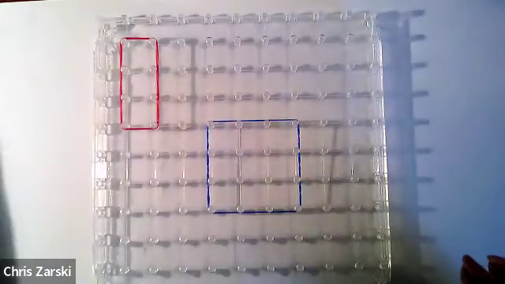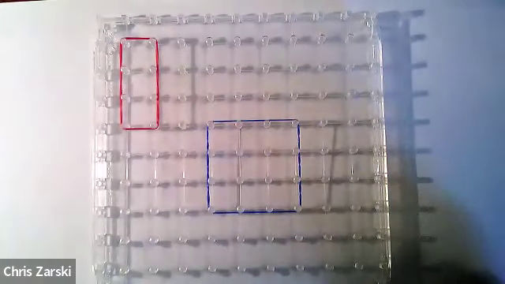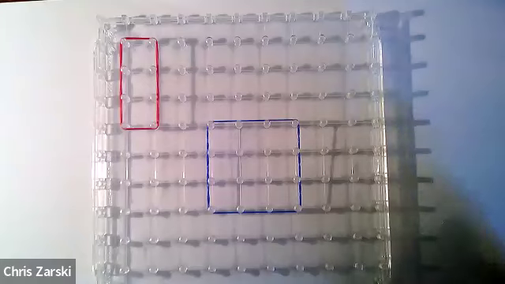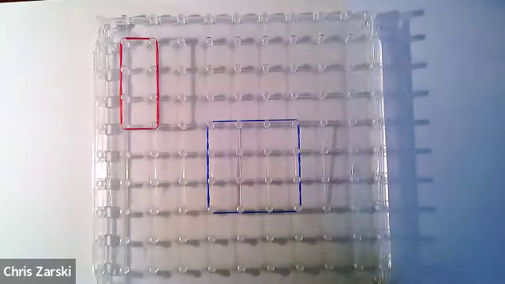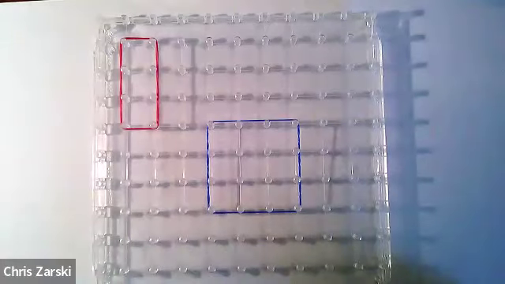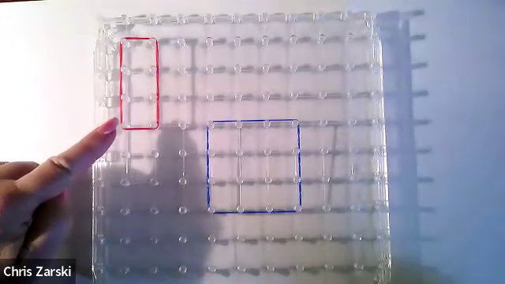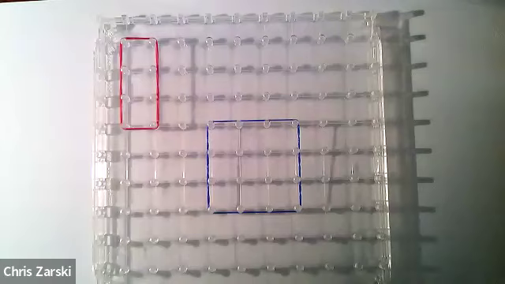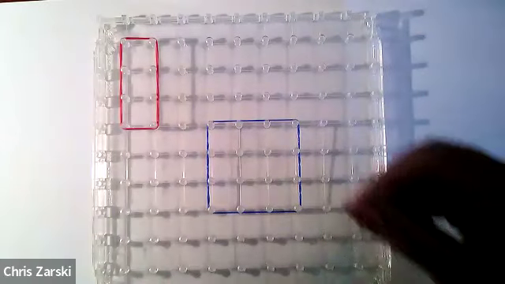So even with students that are older and you're dealing with attributes, what are the attributes of a rectangle versus the attributes of a square? Do they both have right angles? Do they have the same length side? Like all of those pieces, I can do that really well with a geoboard, and it's engaging for the kids. It's very hands-on. So now I can say the same thing. I could say, are these the same shape? And doesn't matter how old they are, they're going to tell you, nope, you sure aren't.